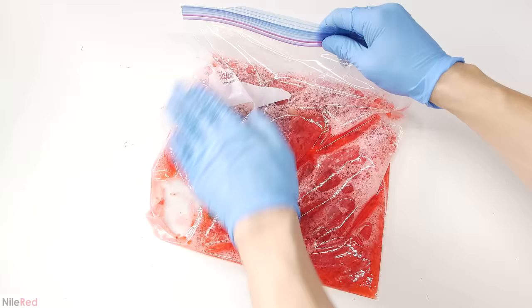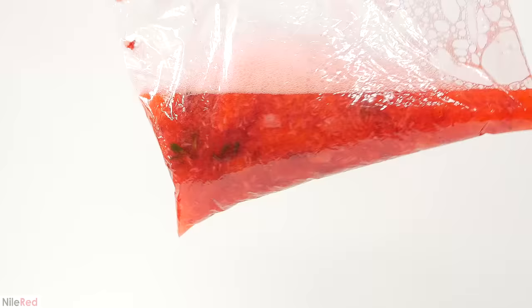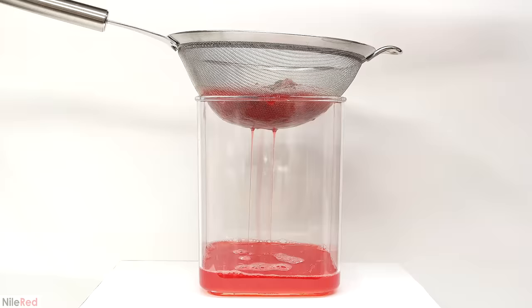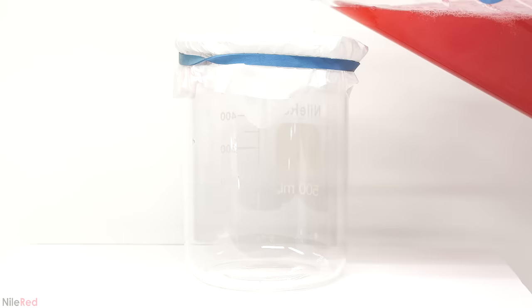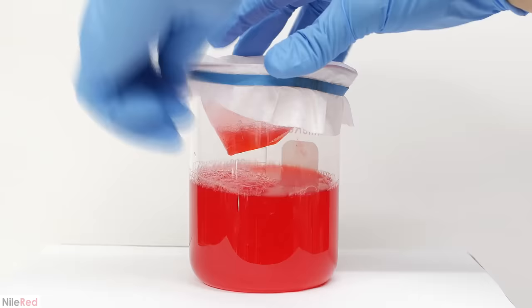Although the cells are releasing DNA, we don't actually see it yet because it stays dissolved in the water. The DNA is tightly packed and associated with a lot of different proteins — many of which have positive charges that interact with the negative charges of the phosphates in DNA. This is why we add the sodium chloride: the sodium ion can come in and displace many of these proteins. After a few minutes of squishing, I now need to filter off all the solid strawberry material — first through a strainer to remove the large pieces, and then through a coffee filter for the smaller stuff. This part is really slow and the filter tends to get jammed up, so I needed to replace it at least three or four times.